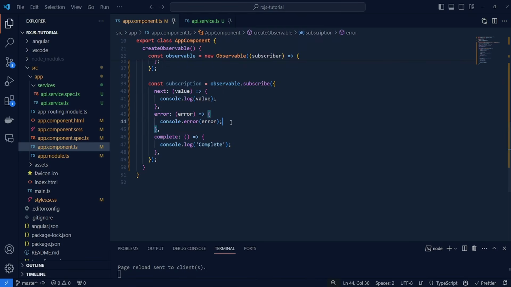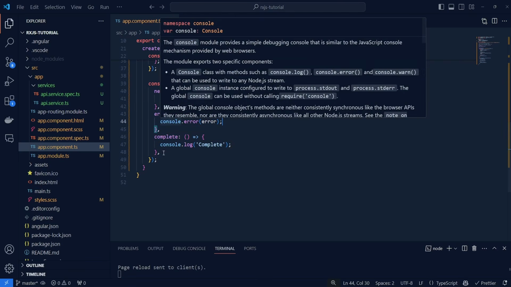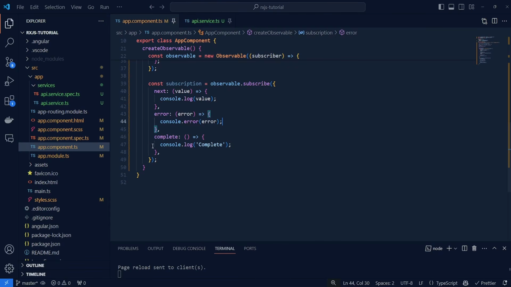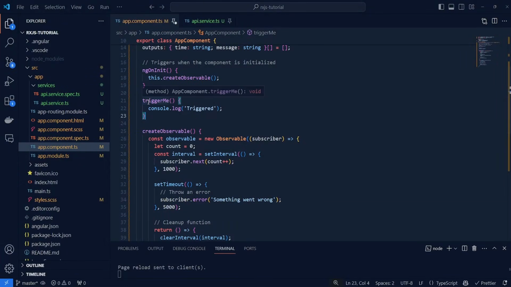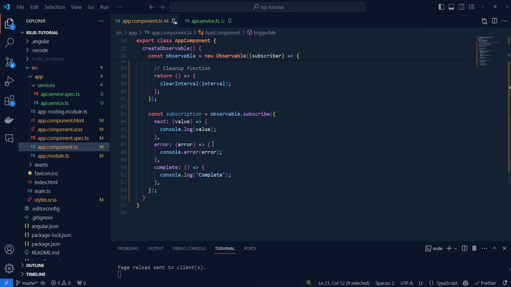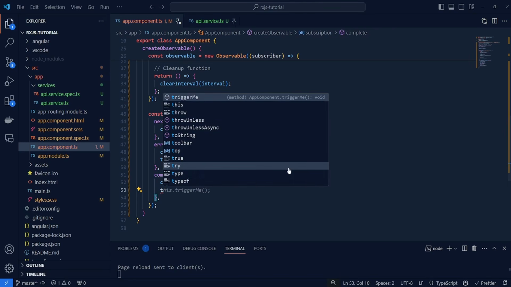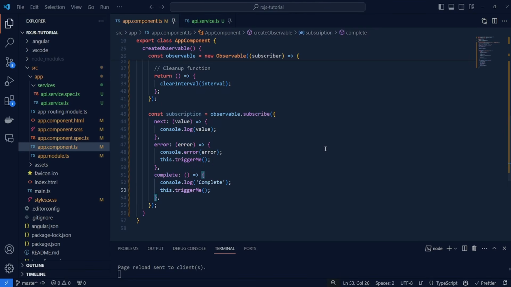One way of doing that would be to trigger the same function in both scenarios. Let's define that function first. The function is going to be named triggerMe, and it's just going to say triggered. Let's call this function from within our error, and we're going to do the same thing on complete, and save.